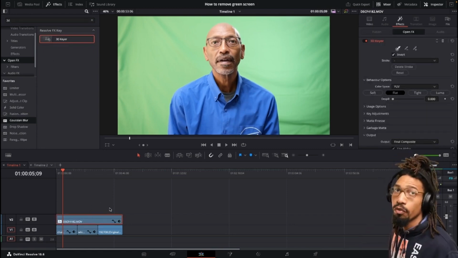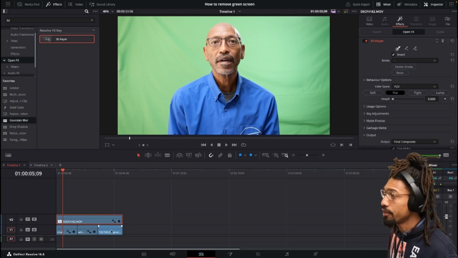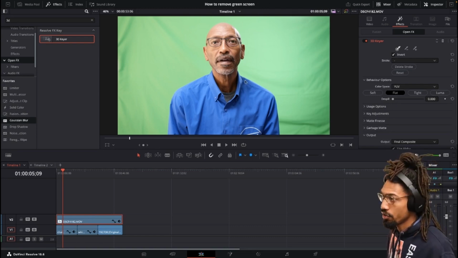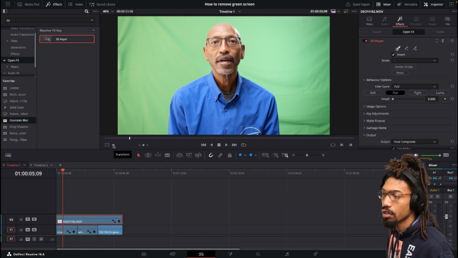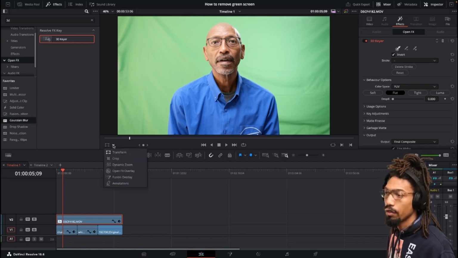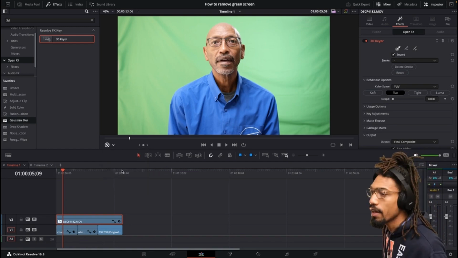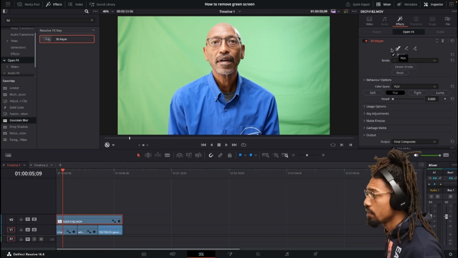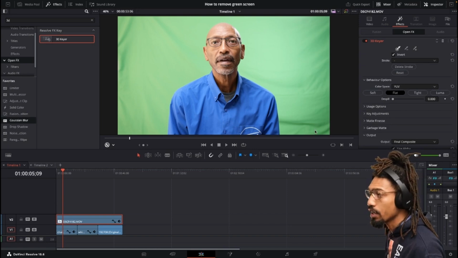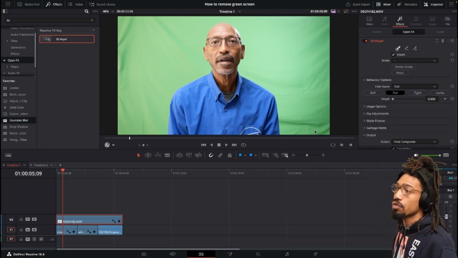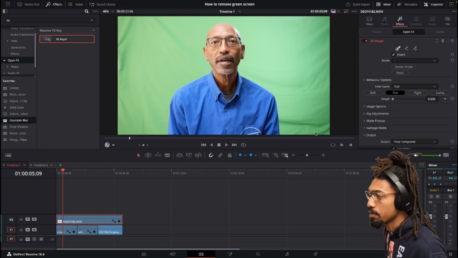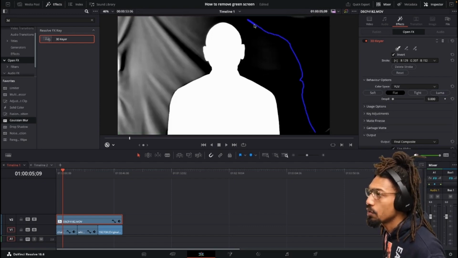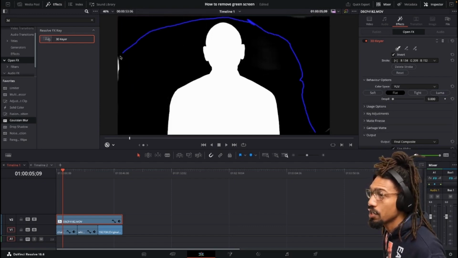Because once you remove the green screen, what is underneath that clip will become your new background. Make sure now that you go to your timeline viewer here, go to the bottom, click on the drop down arrow, open effects. You come over to effects over here in the inspector. First one's called pick. That's fine, leave it right on that. And you're just gonna click and drag your mouse to draw a line around your subject. What is going black is what is being removed. And that's actually what we want.